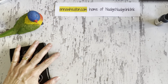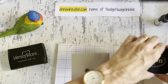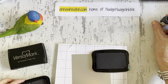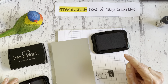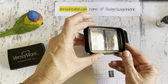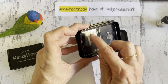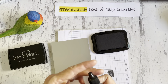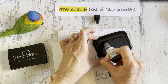So the technique of black ice requires foil first and StazOn ink. Now StazOn is a permanent solvent ink which is perfect for stamping on things like window sheets and foil because it's permanent. It will mark your stamps, but that's where we use StazOn cleaner to clean them off. When you buy it, it actually has this little inner cap, so don't throw that away. It's like an inner lid. You can put some dimensionals inside to stick it in the top, but it gives it extra seal, and it does dry up a little bit quicker than a normal ink pad.